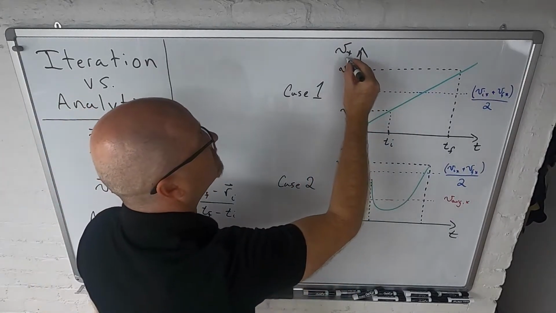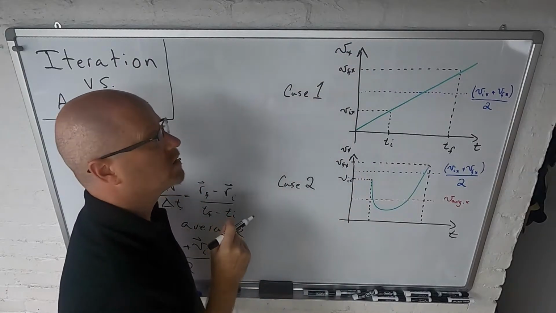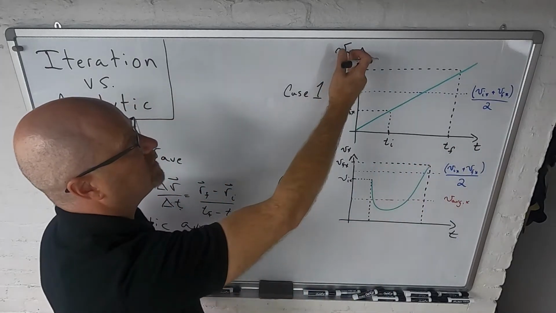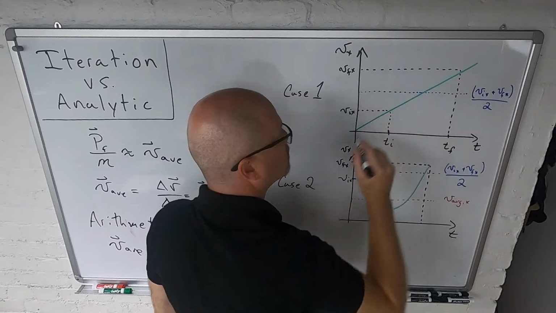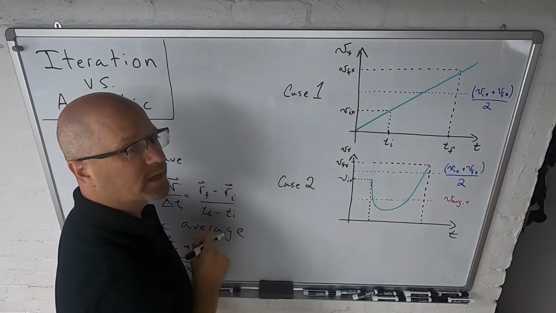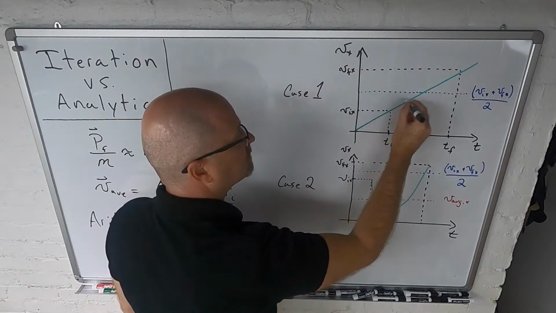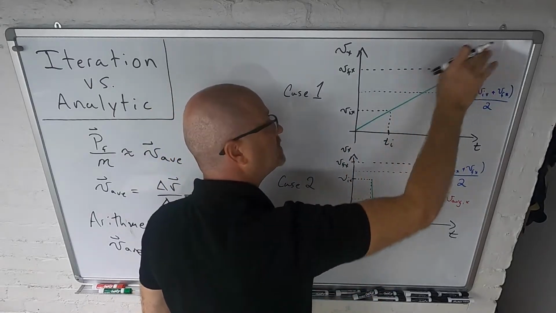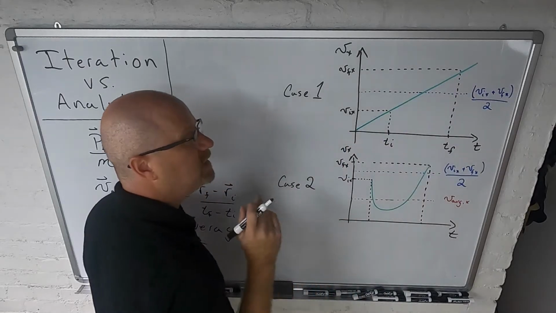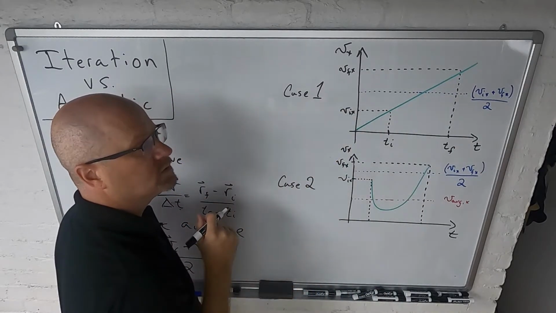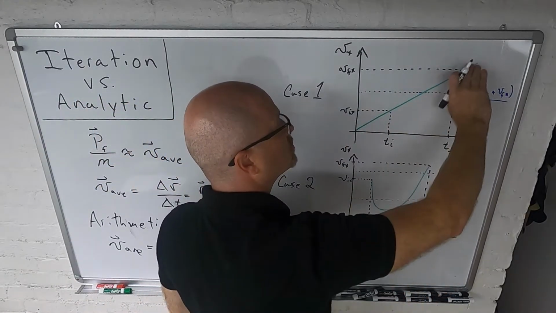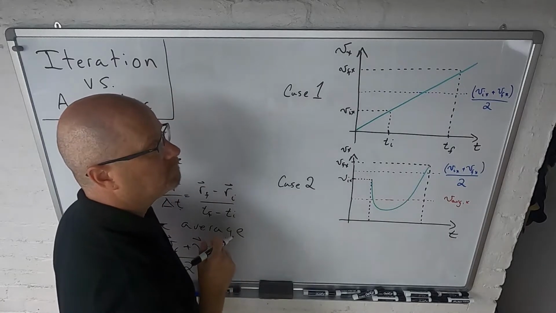The first case, this is the value of the x component of the velocity over time. So what is the velocity doing? It's increasing in time. So you could say that this thing, whatever I'm measuring, is accelerating. The velocity here is different than the velocity here. However, this line is nice and straight. It's well behaved. The reason that it's accelerating in a linear way is because the force is constant. The force is constant, and so therefore this thing is just growing in time.